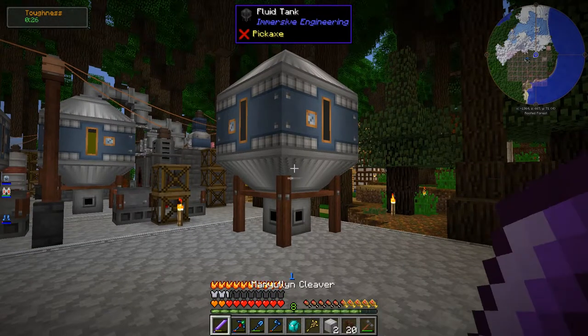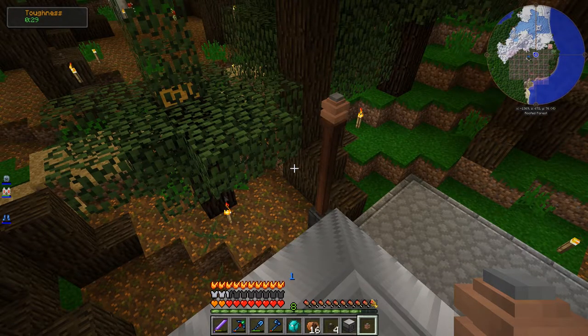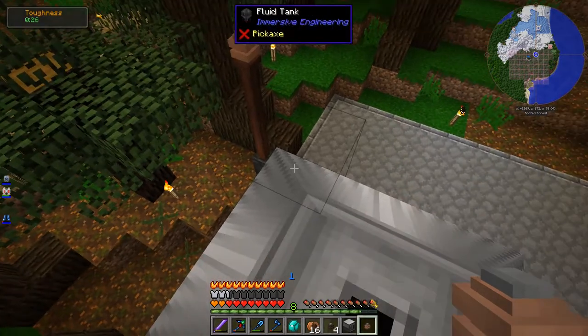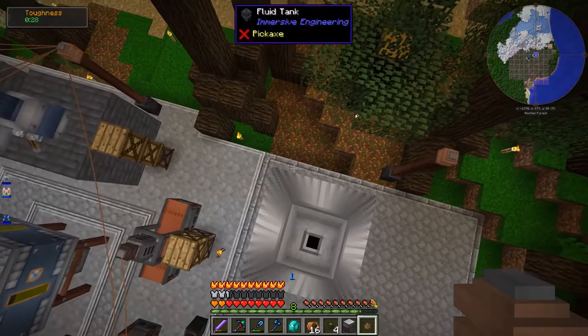There we go, so I think that's where I'm going to put the lava. Let's test this magma crucible out. I just want to see how much power it draws and how fast it works. So I've just set up a wooden post over here to run the power over there.